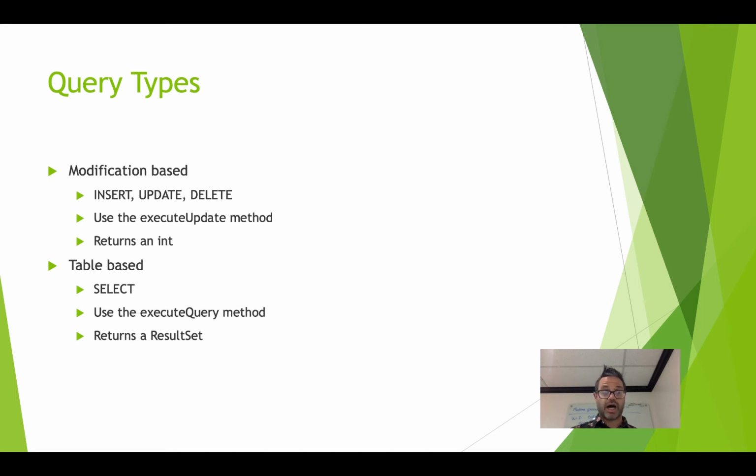We also have the more common and more powerful select-based ones. We use a table, and that uses the execute query method. And that returns a result set, which is the dynamic tool we talked about earlier, and we'll go into a lot more detail. That is the storage of all the results, aka the giant table of information that you see normally when doing a database query inside your server. And so those are different types of information to do that. So again, we have execute update and execute query to differentiate those two.